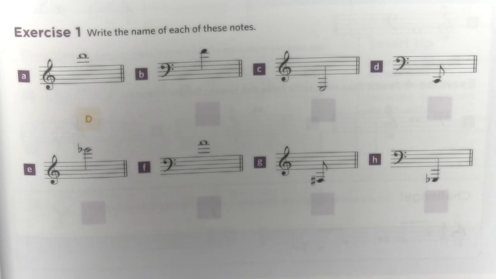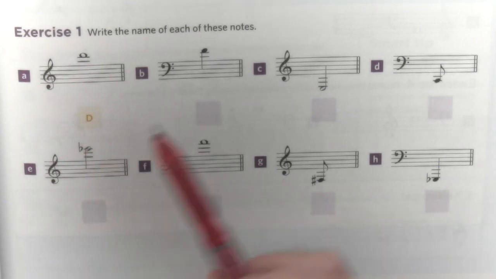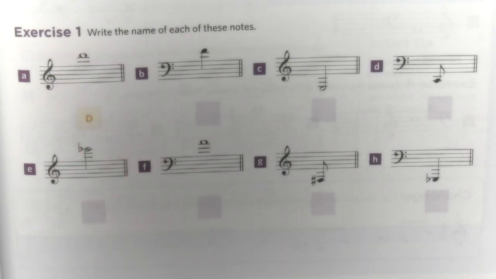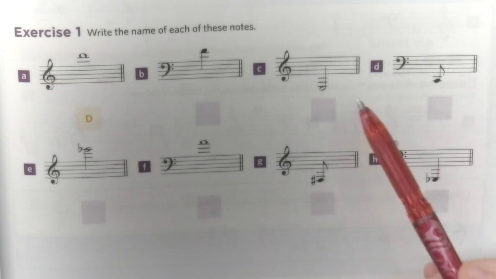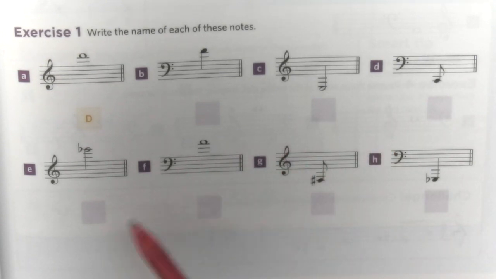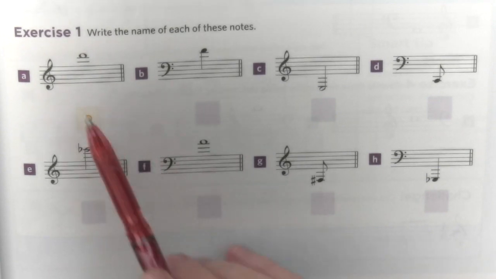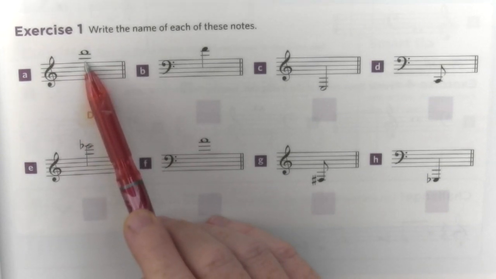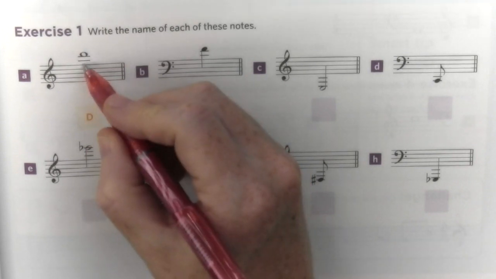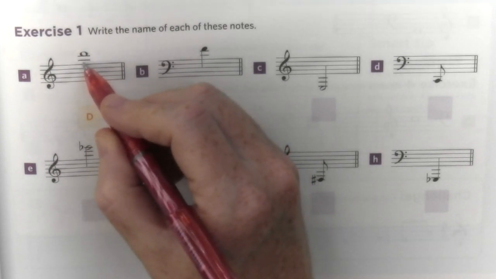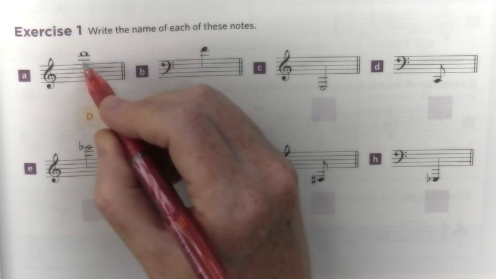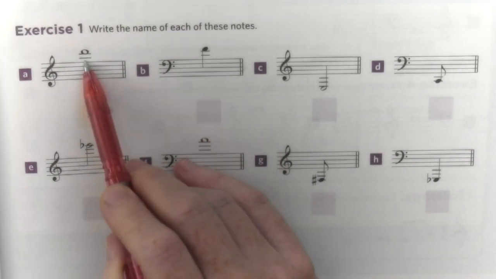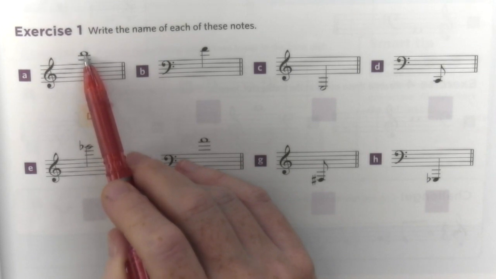For example, I know that this note is D, Re, because I've been playing for so many years. But if I want to be sure one day, for example, if I want to read this note, or this note in the right clef, I will just count. So this is Sol, the last note is G, Sol. So Sol, La, Si, Do, Re.